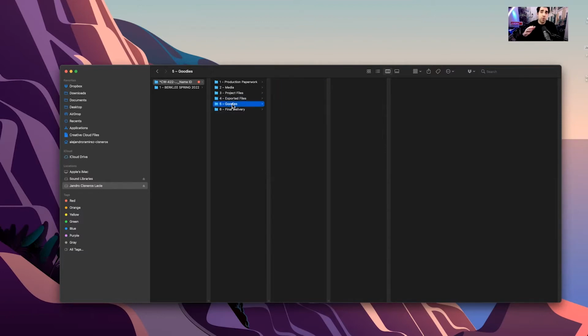Also, sometimes it happens that when you're composing music, and it happens to me all the time, you have all these amazing ideas, but they just don't make it sometimes to the final product. But I still believe that those ideas could be used for something later, for other ideas, for other projects. So that's why I have this goodies folder. This is where I store things that I believe can be useful in the future.